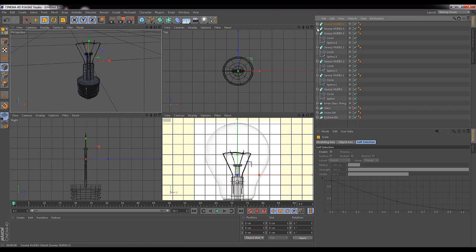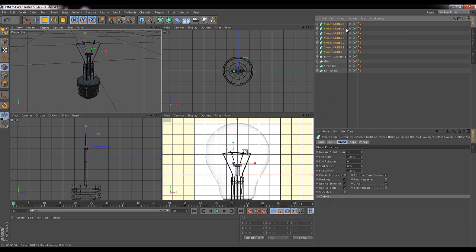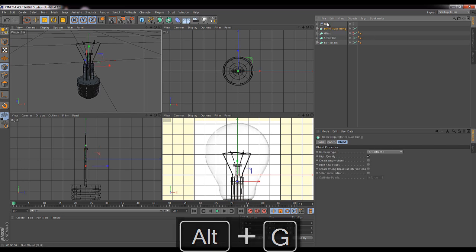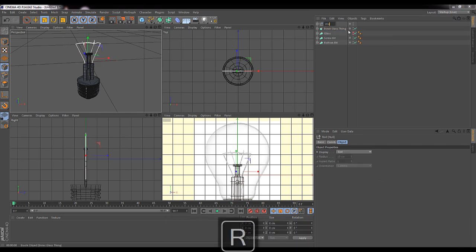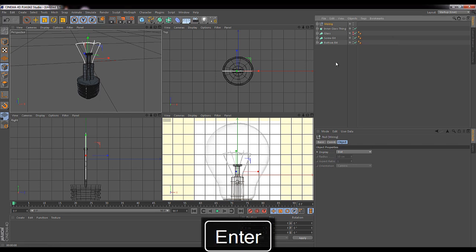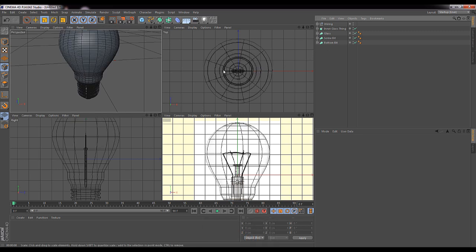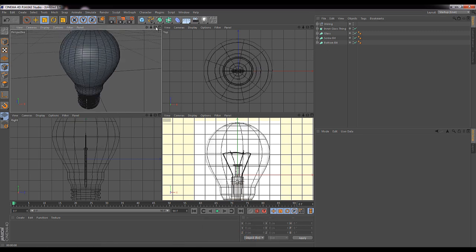So let's close up all our sweep Nurbs. I'm going to put those all into a group. So highlight a lot of them, press Alt and G. It puts them into a null. And we'll call this wiring. Cool. So we've got our various bits there. So we now just need to texture our bulb.